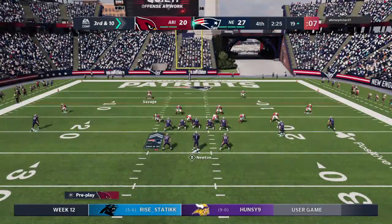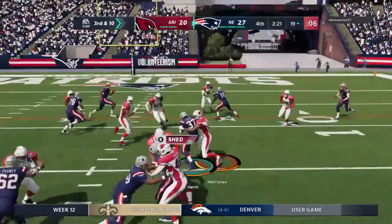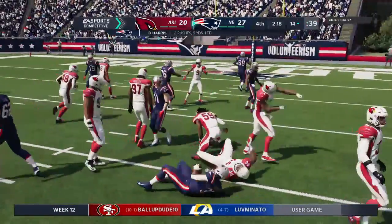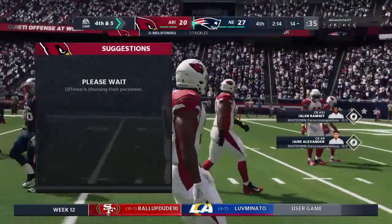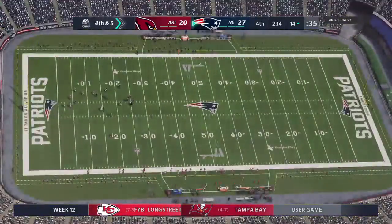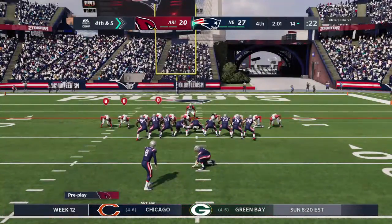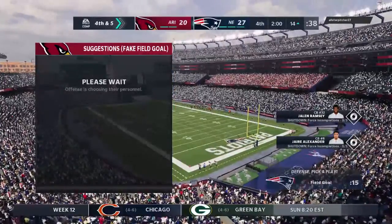So possession still theirs, but now they face a third down. A run with Harris out of the shotgun. And he'll only get this to the 14 as he'll come up well short of the first down. Call it a gain of 5. 4th down now. I think we can safely say that those types of plays are the backbone of this offense. We know not every run's going to be a big hitter, but you know they'll take that type of result on each and every attempt.